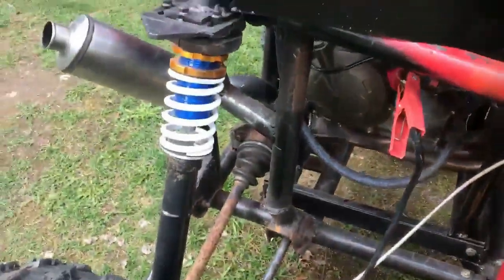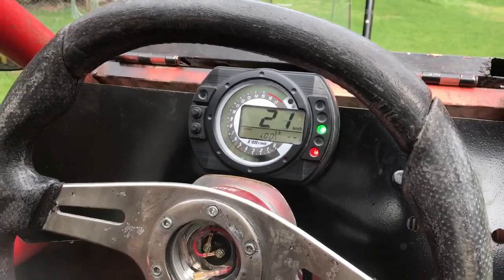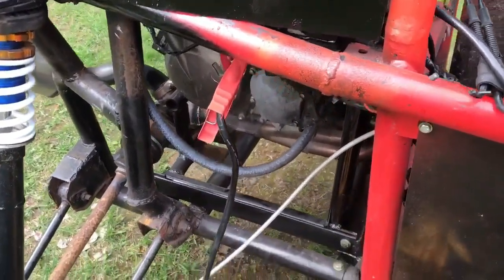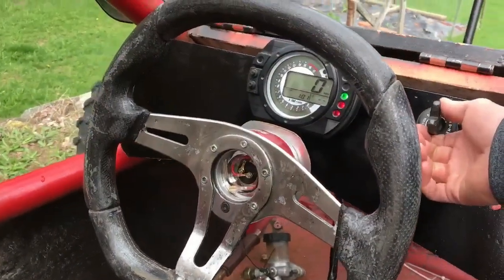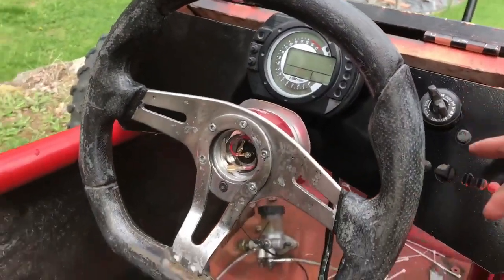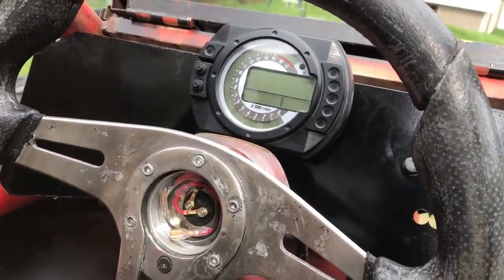Wow, that was quick. Alright, it just died on its own. But that's good enough. That was a pretty good start. And that sounded really good. I wasn't revving it very high because it is cold. So just for a start, it was only going up to about 3 grand, somewhere around 3 or 4. It goes up to 15,000.